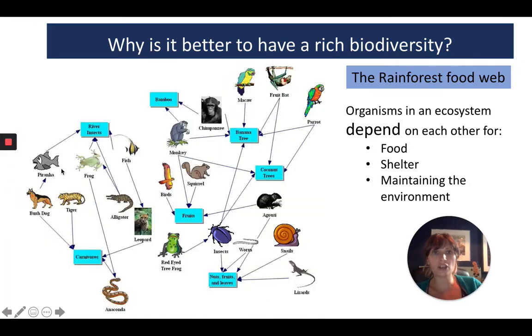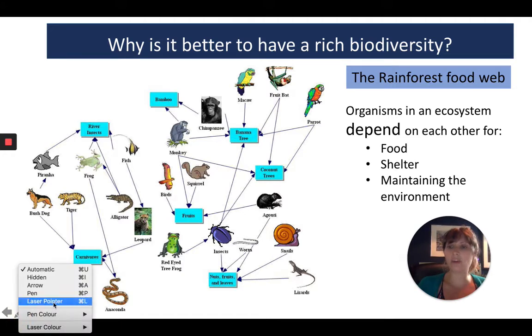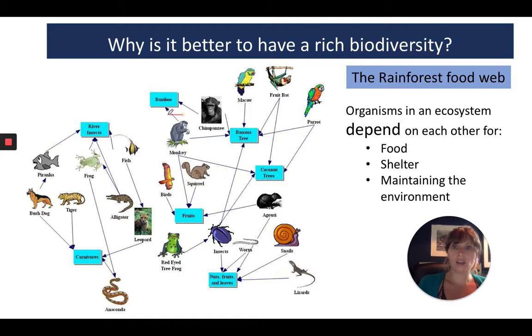Now let's look at the converse and look at the lovely rainforest, and I'm going to use this monkey as an example. This is again a very simplified version. If we look at this monkey, we can see that he eats bamboo, banana trees, fruits and coconut trees. So that's 4 things he eats. So for example, if banana trees all died out because of a disease or because humans destroyed them all or something like that, he has 3 other options. He's got 3 backups. So because the rainforest has a rich biodiversity, lots of different species live there, the monkey was able to still survive. Obviously there would be impact on other things there, but generally it can survive. And that means it is stable.